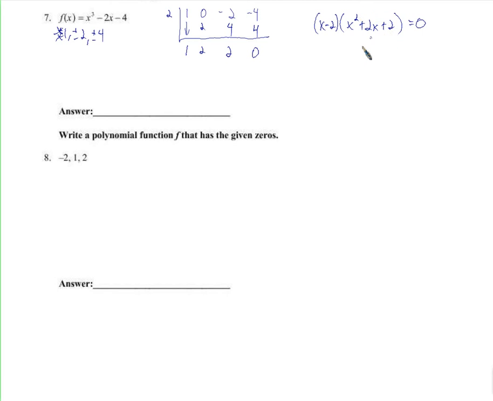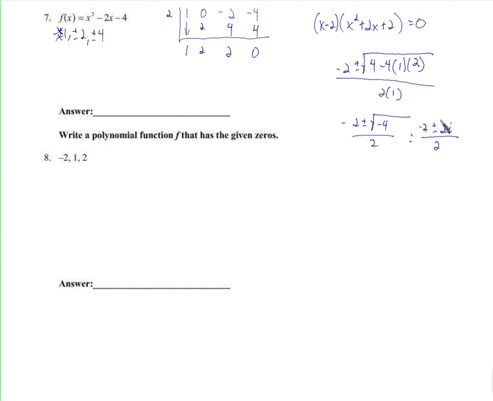I just need to factor this, but I can't factor x squared plus 2x plus 2. It's unfactorable, so I'll use the quadratic formula. Right, so negative b plus or minus the square root of b squared, which is 4, minus 4 times a times c, over 2 times a. That's negative 2 plus or minus the square root of 4 minus 8. That's negative 4. So that is negative 2 plus or minus i times the square root of 4. Square root of 4 is 2, so we have plus or minus 2i.